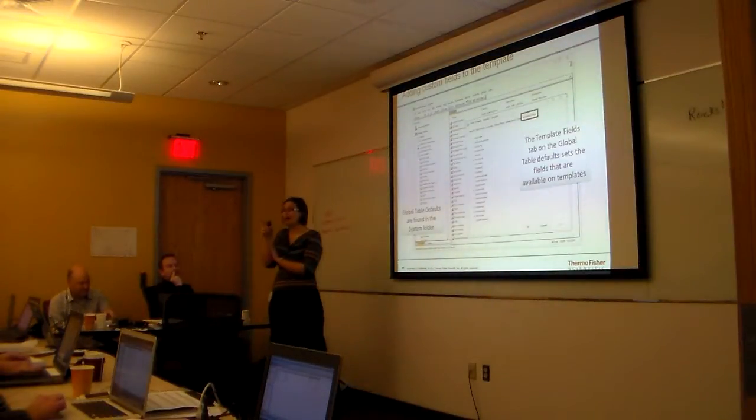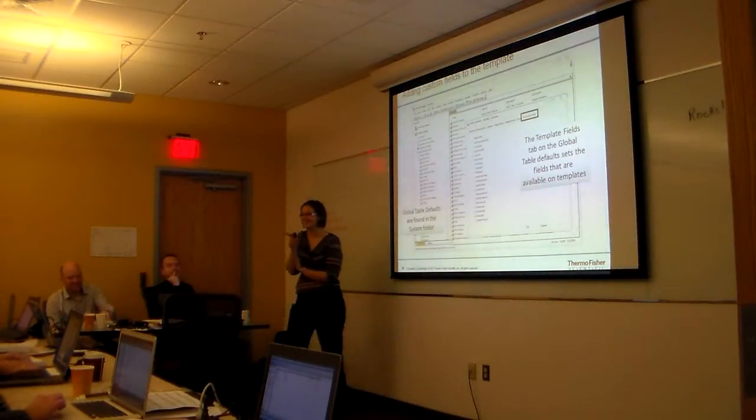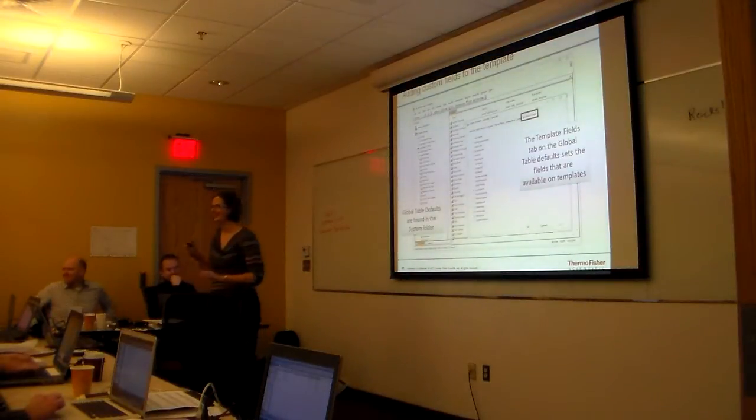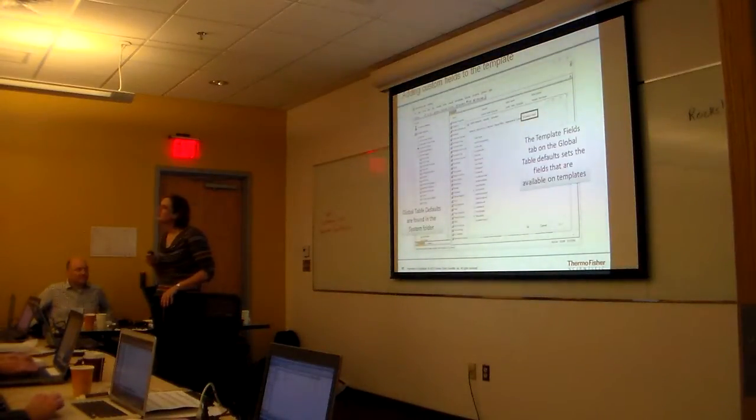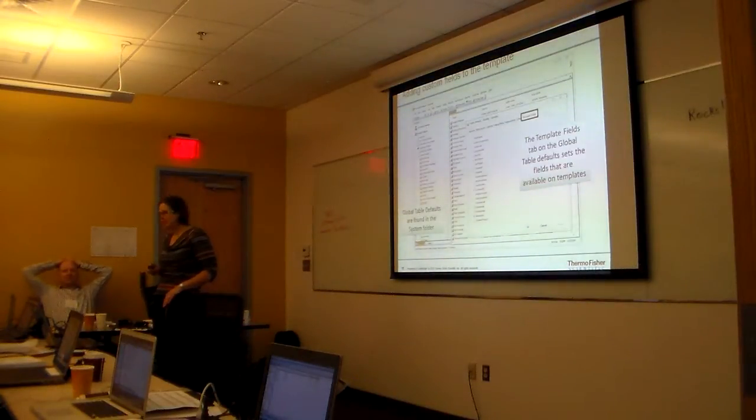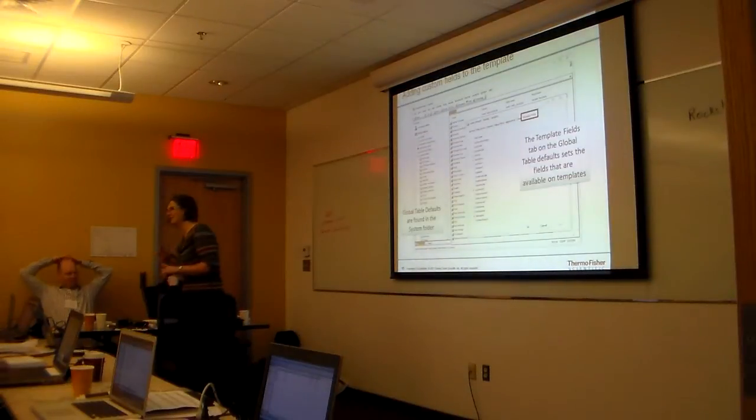I promise you somebody will come back and ask me, does the new one work for samples and jobs? Does the new one work for samples and job templates too? For entity templates, it's here. You still have to use master templates. You still need to use master template fields exactly as you always did for sample templates and job templates. For entity templates, it's here.